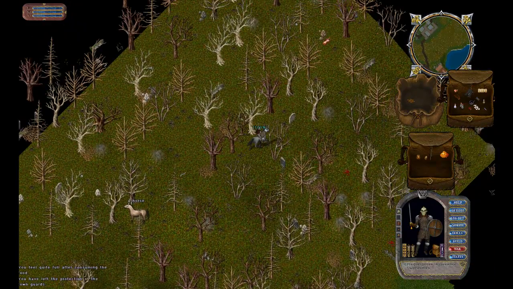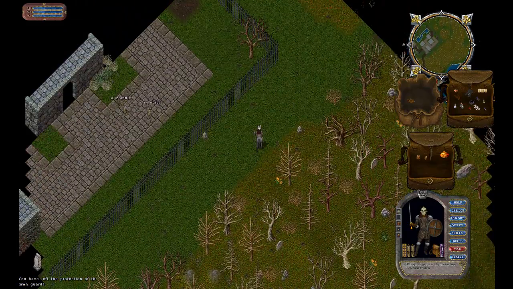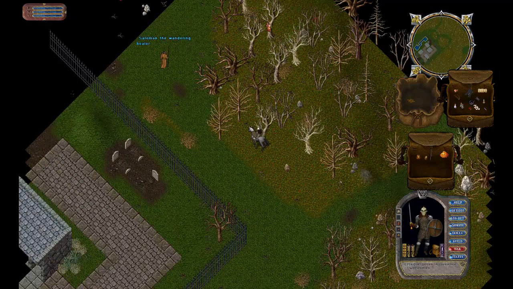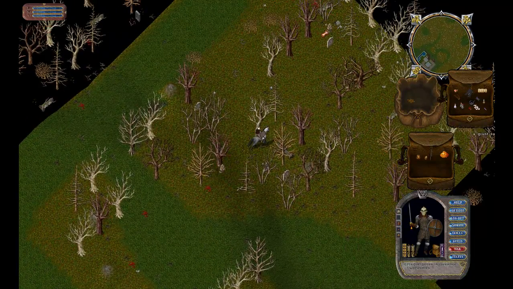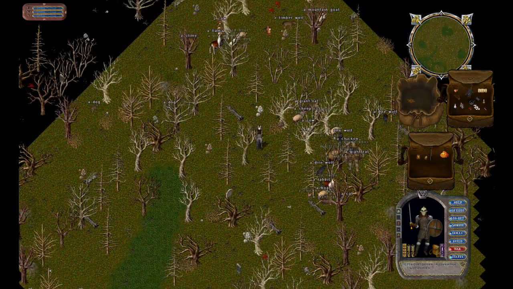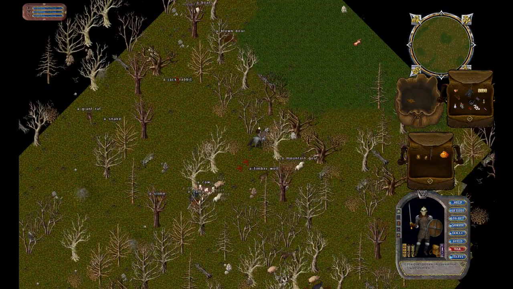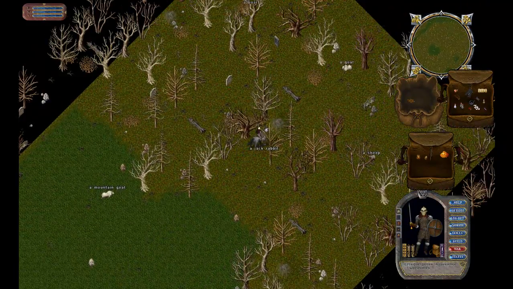Alright, so to get to the spires, you have to head north of the graveyard. There is a pass that goes through the mountain, a mountain pass, in between multiple mountains. There's another pass, and there's a lot of mobs right here. So we're going to go ahead and run up here.